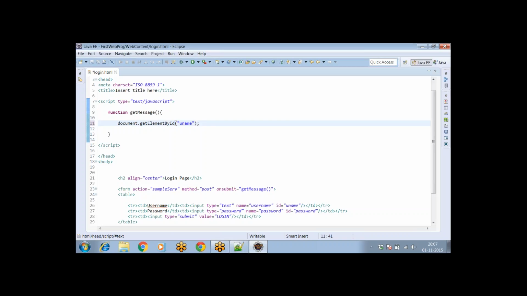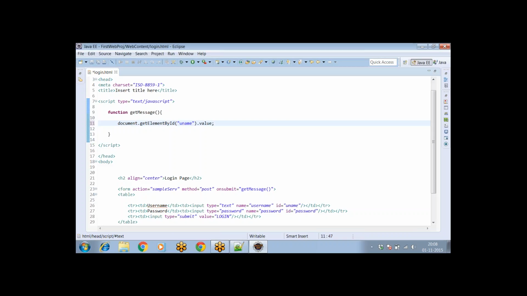So what we want to do here is read the value which is typed in the text field. So what to do?